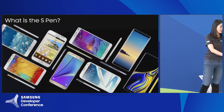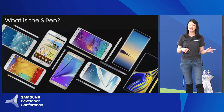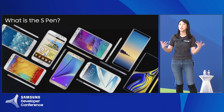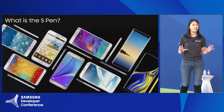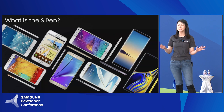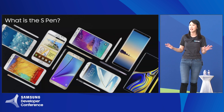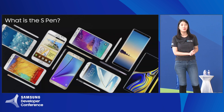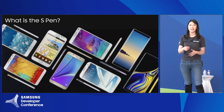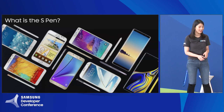Now, to explain why we made the S Pen, we have to go back to 2011 when we first made the Galaxy Note. When we first made the Galaxy Note, we knew that doers and achievers wanted a large screen phone to get their things done. But we didn't want to make just any large screen phone. We wanted a differentiator, something that would make us different from all the other competitors out there. So what did we decide to do? We decided to introduce a daily usage of everyday pen into the device, and voila, that's how the Galaxy Note series and the S Pen had been born.